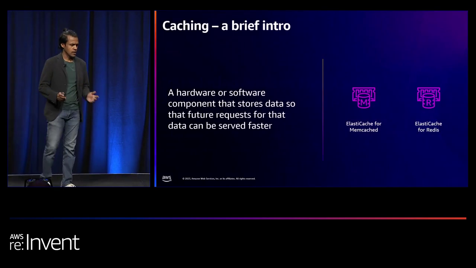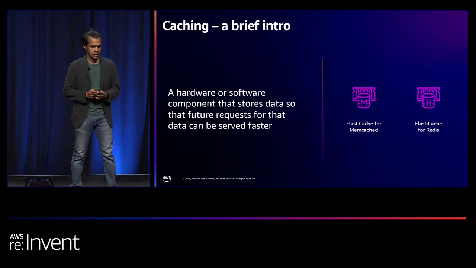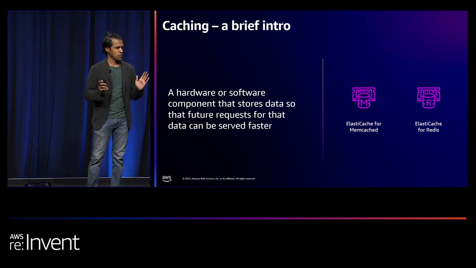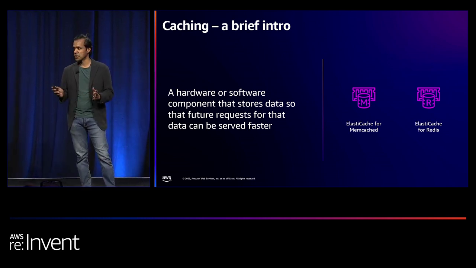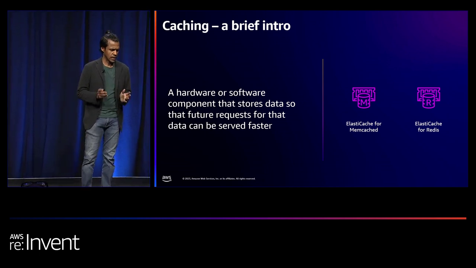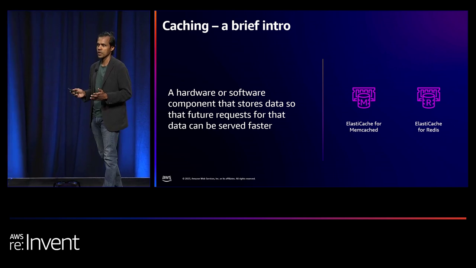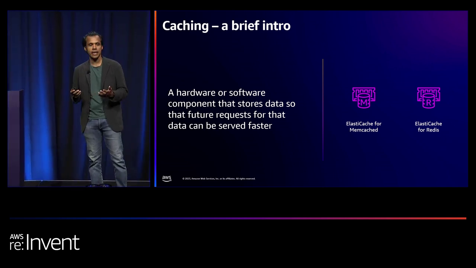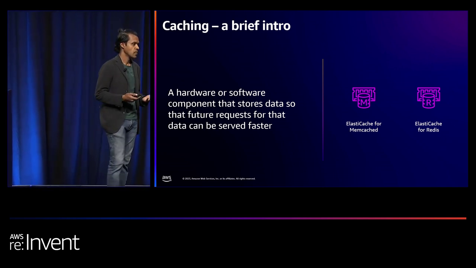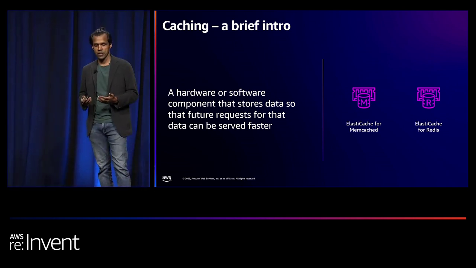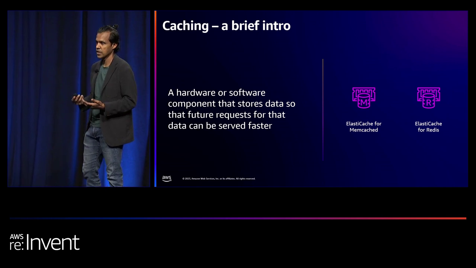So before we dive into ElastiCache Serverless, who here is familiar with what a cache is? I'm assuming most of you are, given you're in an ElastiCache talk. That's good. So for those of you who may not know what a cache is, just quickly, the basic definition is any hardware or software component that stores data so that it can be accessed quickly and at high speed with low latency. Right? So usually customers use it to accelerate application performance.